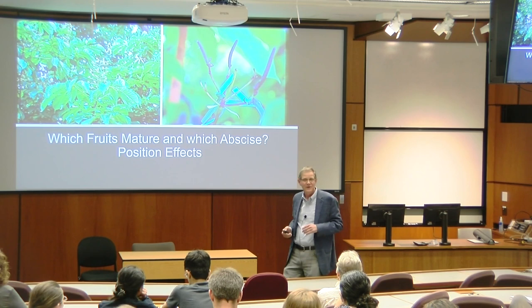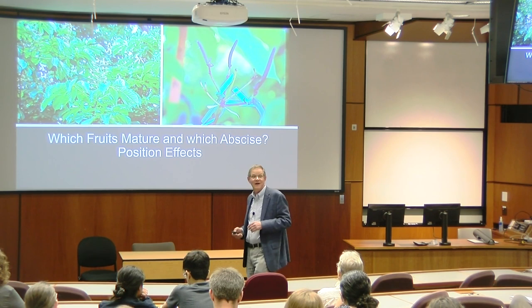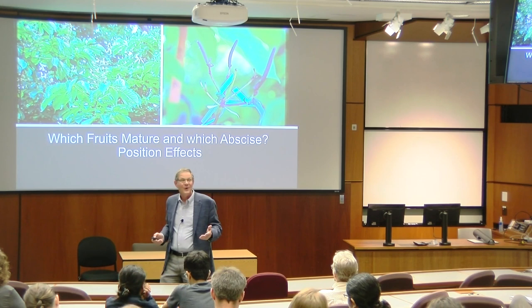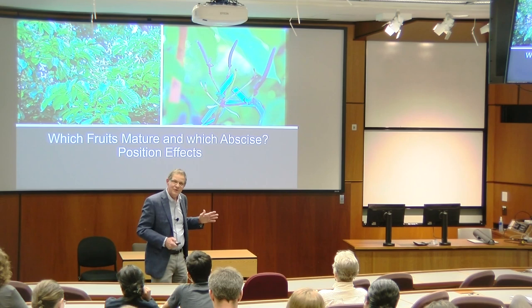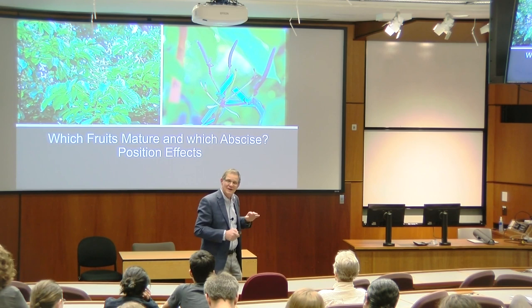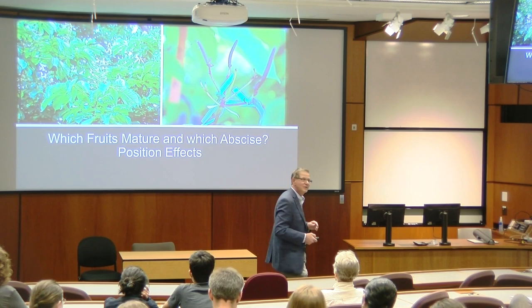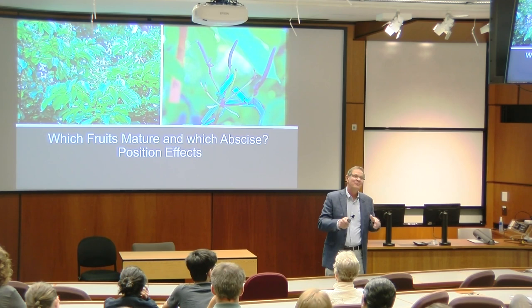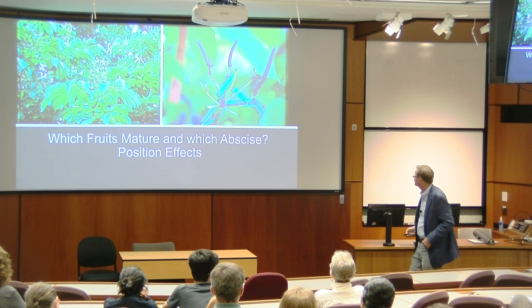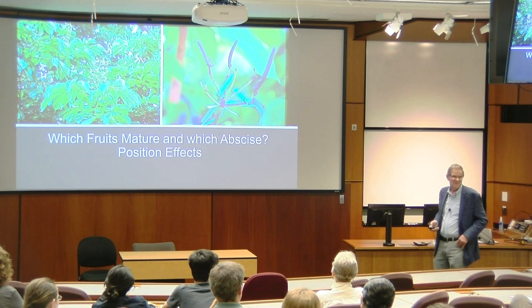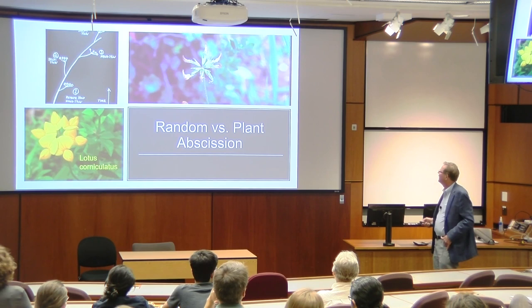Because the resources are flowing up from the bottom, those flowers opened a little earlier. They get first crack at the resources, and not much goes up to the top. However, if you look at naturally pollinated inflorescences, you can see that the fruits come from all over. There's a slight tendency for the fruits at the bottom to be more likely to mature, but there are times when the plants are dumping those and keeping the ones further up on an inflorescence. So there are these position effects. But position effects aren't that interesting.